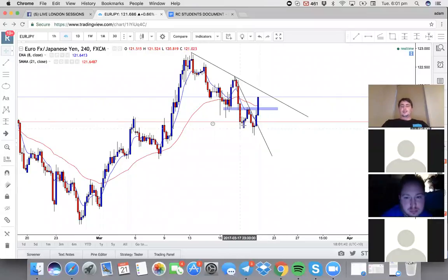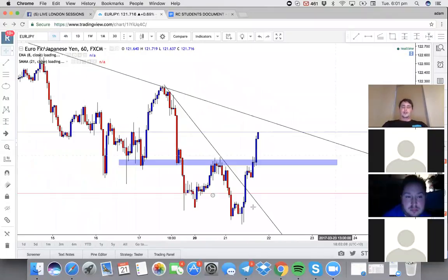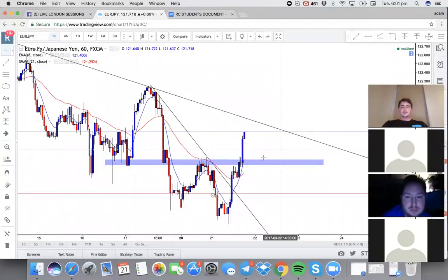Okay, we also had a double bottom, wicks to the low. We had a candle reverse pattern through here on a lower time frame, so we're looking to enter buys. We're probably going to get a pull back after London finishes with this. Probably about halfway through London, we're probably going to get a pull back, but it's still extending for now. So pushing out 80 pips, which ain't too bad. So you're probably going to have to wait for a pullback on this one, guys.